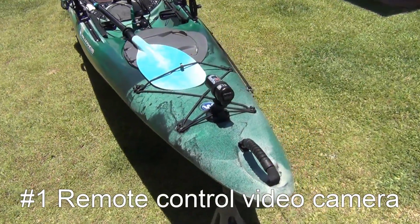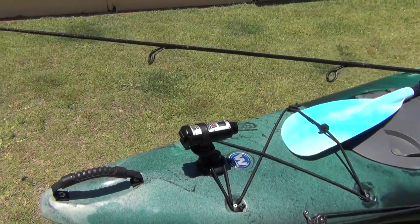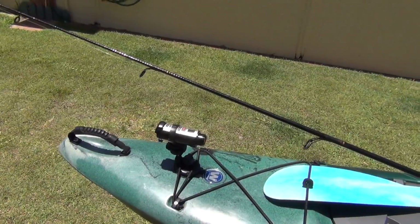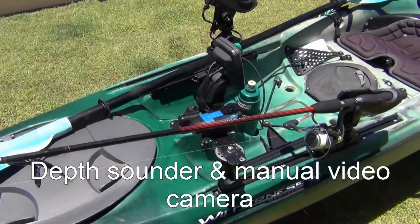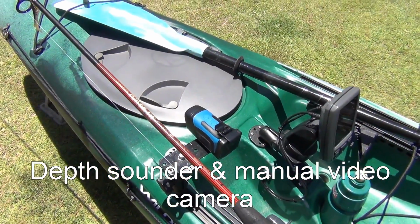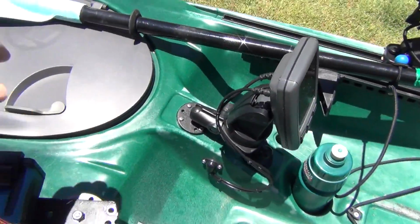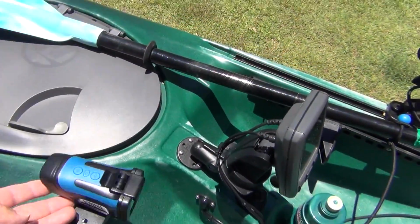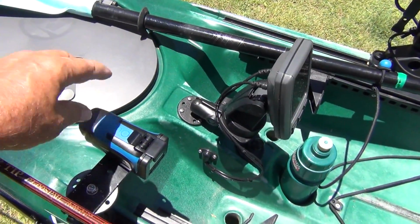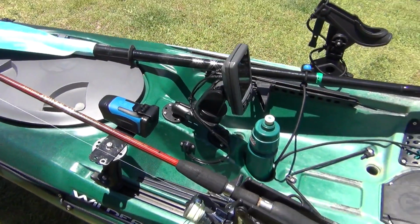This is one remote control camera put right at the front of the kayak. Full high definition, widescreen. This is a manual camera, full high definition, widescreen. Can swing around. That one I usually leave on all the time.